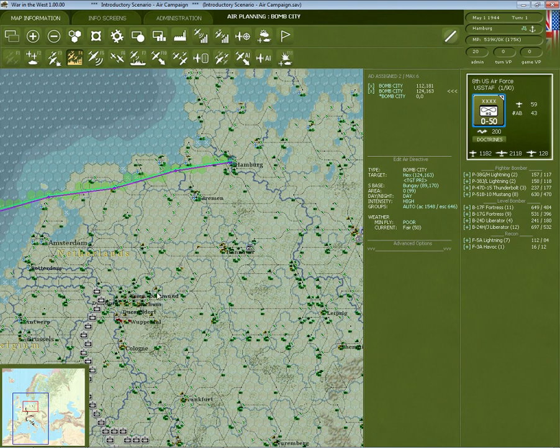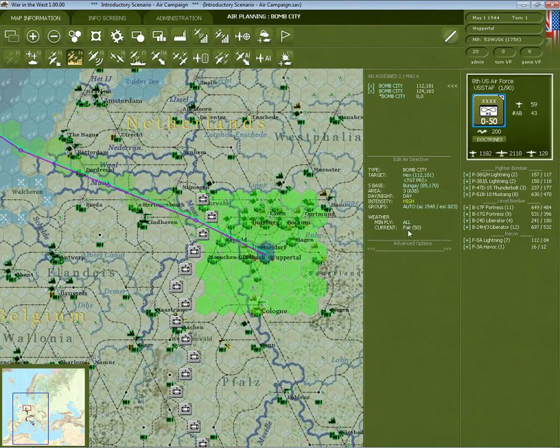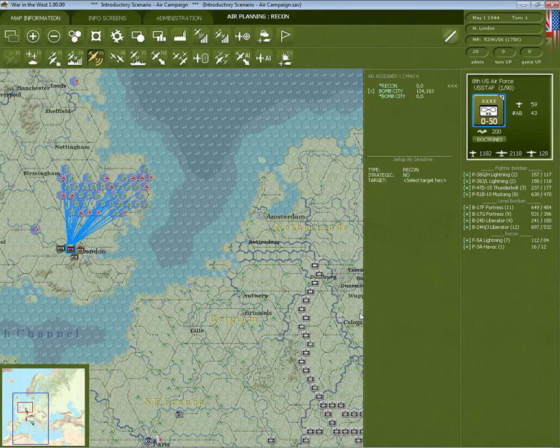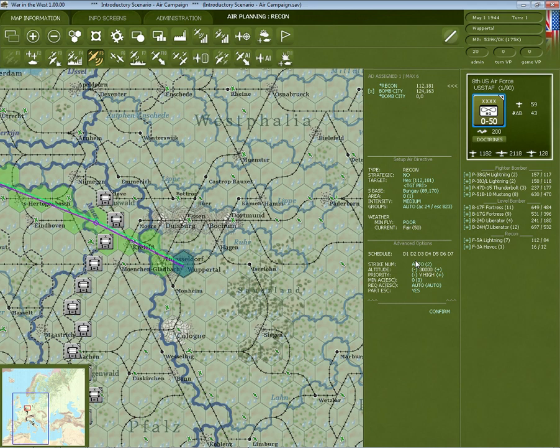Okay, let's look at this one. We're just going to focus on this area for now, just to explain. Now, it's bombing on day 2, 5, and 7. So let's see if we can set up a recon for day 1. Let's set up a recon over here again. Yep, I see. Let's set it for day one. I can't remember. No, but that should work.